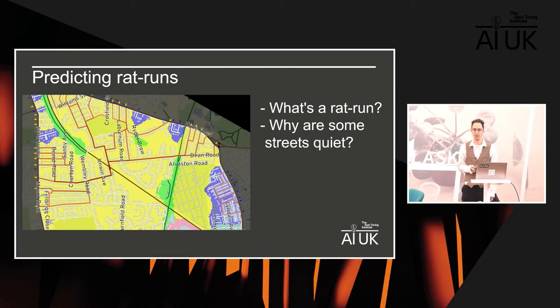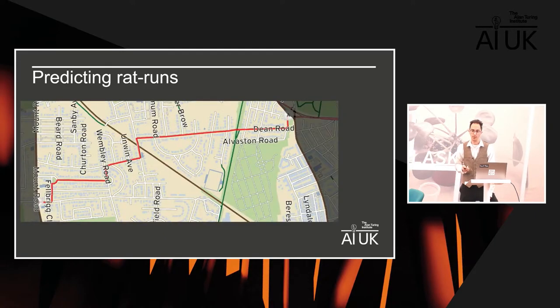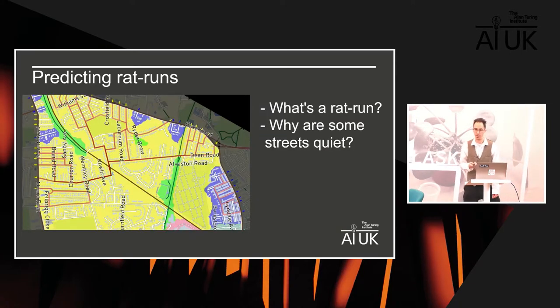Moving on to the prediction about traffic cutting through the middle of the neighborhood, why are some of these streets not colored red at all? In short, it's because there's no reason for a driver to go there in order to get through the neighborhood. It's only useful to take the roads in red in order to cut across the neighborhood.